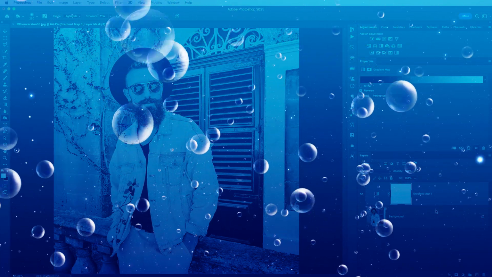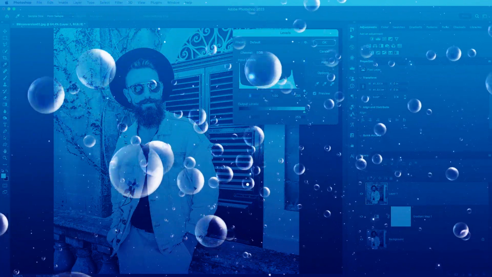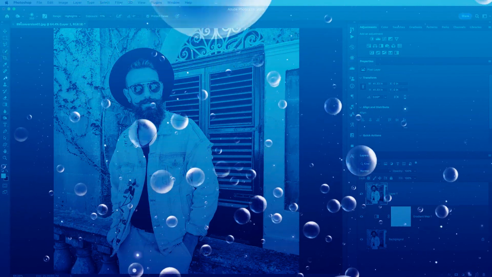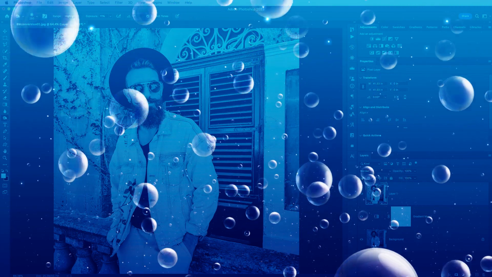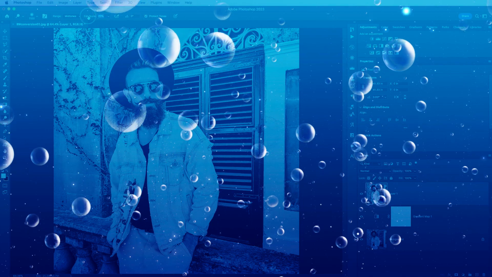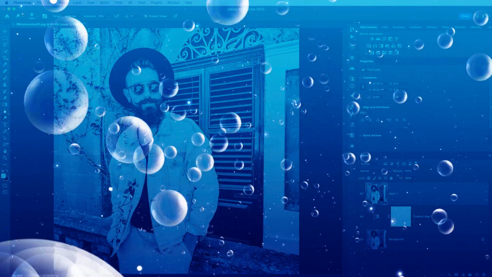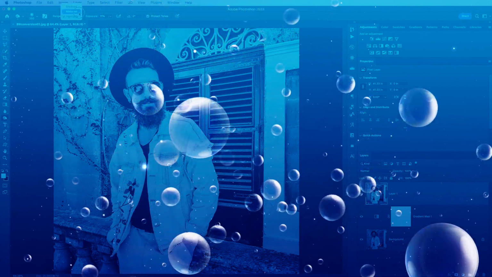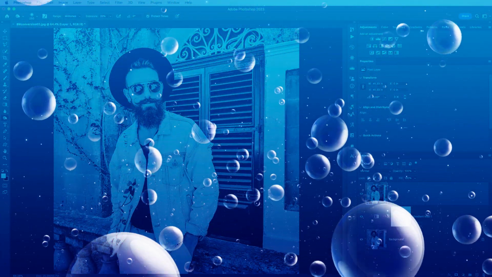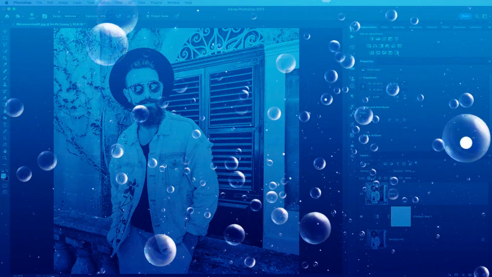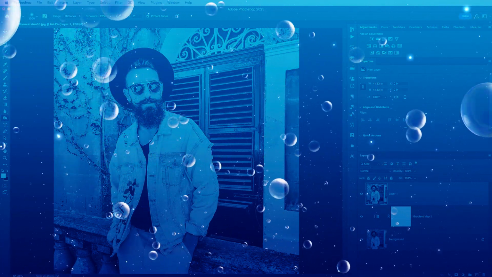Now, looking at this, what I do for the next minute and 40 seconds is go down a path that's very logical, but I end up at a result that I don't like. The reason I'm leaving it in the video is because I want you to see that all images are a visual problem-solving process. There is no concrete recipe, and you basically have to explore, and the more you explore, the more experience you get, and the better decisions you make, and the quicker you'll arrive at the solutions that you want. Now, this path I go down is very logical, but it just pushes the image and overworks it to a state that doesn't look good, and I'll talk about that.